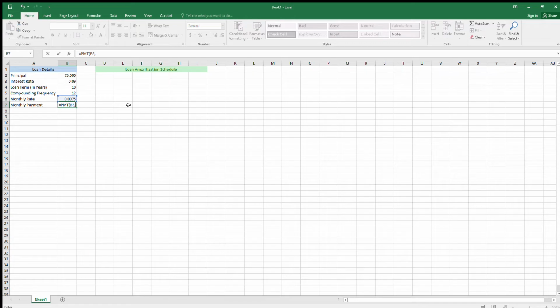Well, if we make 12 payments per year for 10 years, we want to do 12 times 10. 12 times 10 is what is in cell B5. So again, typing or clicking doesn't matter. Shift 8 gives you a star for multiplication times what is in cell B4. So that will give us 120, comma.